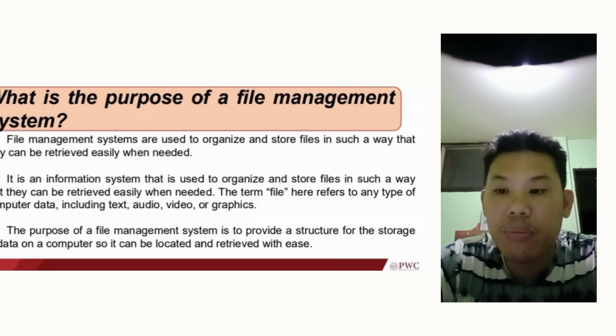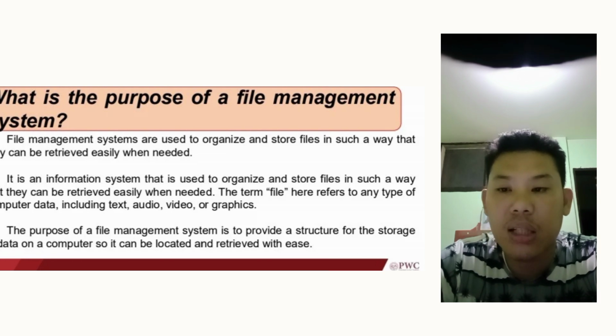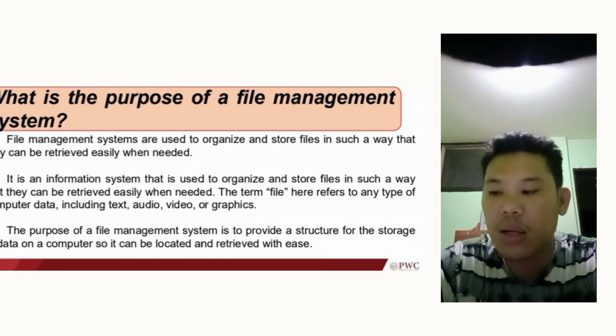What is the purpose of a file management system? The purpose is to organize your stored files so that you can use the information through the files. It refers to the types of computer data, including audio, video, and graphics. The purpose of a file management system is to provide structure for the storage of data, so computer files can be located and retrieved with ease. That's why file management is very important for us to keep our files secure.